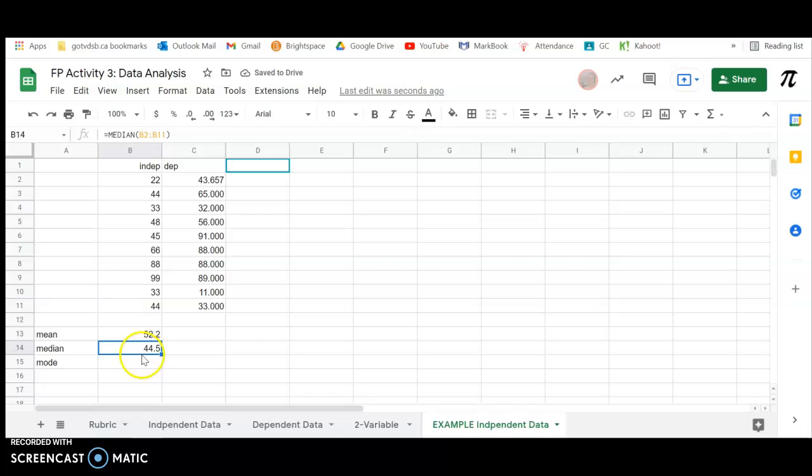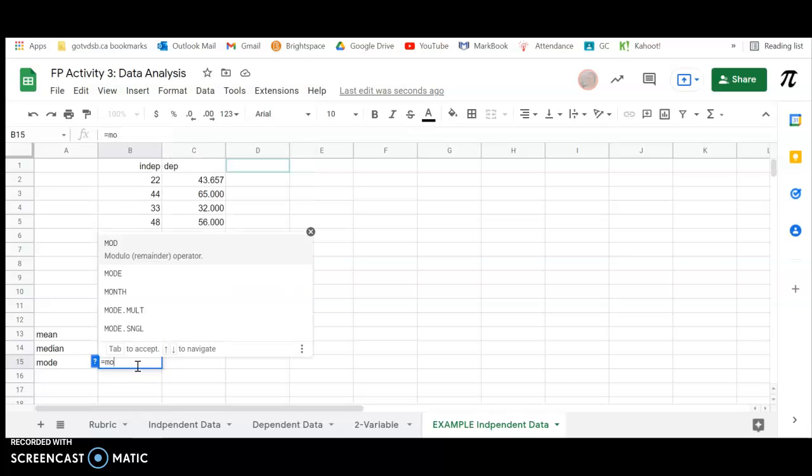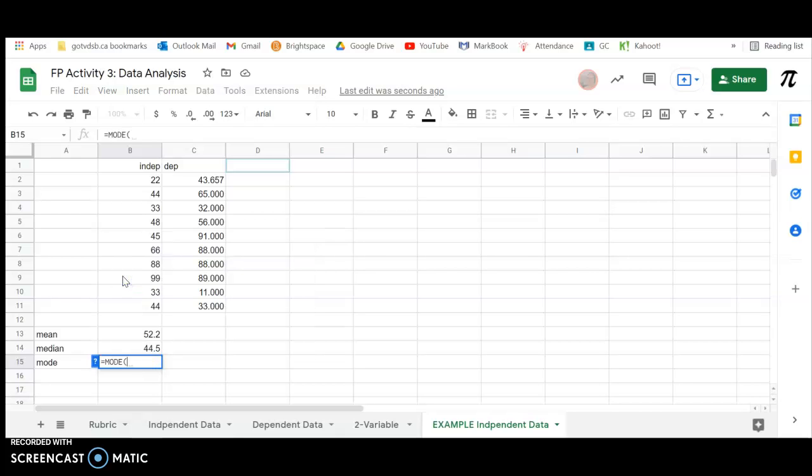If you didn't like that, I'll show you what you do with mode. You can just start typing. So for the mode, okay, so be careful. It's not mod, it's mode here. And what you're going to do here, if you don't do what I just did, is it automatically gives you that open bracket. You can type in, give me the mode from here. So that's B2. So you can either click on that, or you can type in B2, and then you can type in comma. I think it's comma. Let's find out. B11. No, it's not comma. It's colon. Wait, hold on. Oh, I just did comma or colon. What? Okay, that's all wrong.